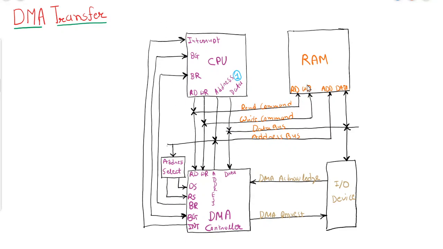Meanwhile, the RAM and IO will be disconnected from the bus, and the CPU and DMA will communicate. The CPU will initialize the DMA using the address bus and data bus. The CPU will provide the address from which location data is to be transferred, or if data is to be received from the input device, on which address it should be stored — along with the word count register and the control register. All this detail will be sent by the CPU to the DMA via the address bus and data bus.